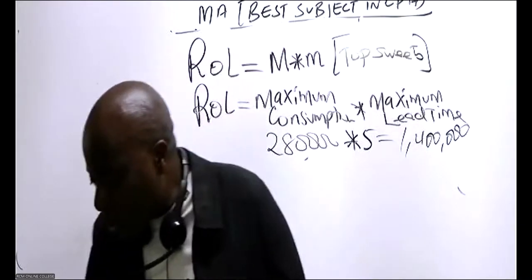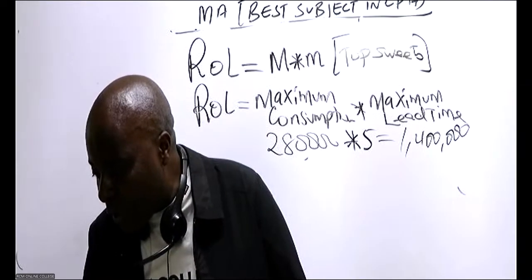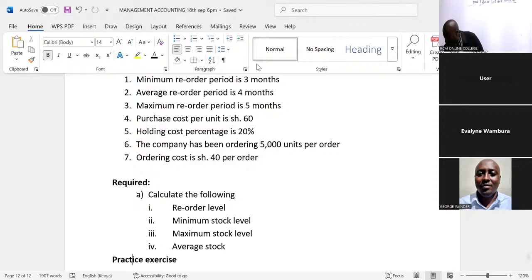The next question, what does it want us to calculate? What they want us to calculate, my good students, is called minimum stock level. So how do we get this minimum stock level? To get it, we have some language here that you must always get used to, just for learning purposes.